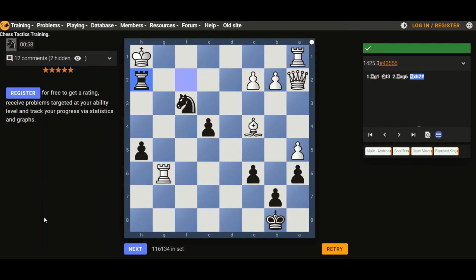So I talked about the point count system earlier in a previous video. Queen is worth 9, pawn is worth 1, bishops and knights are worth 3, and rook is worth 5. That gives you a guideline for trying to evaluate trades.